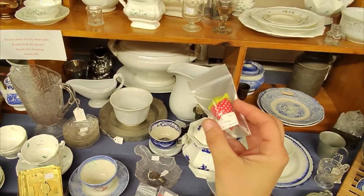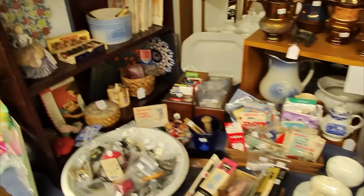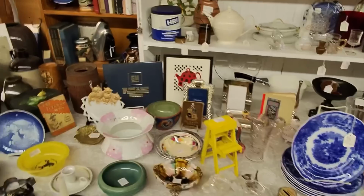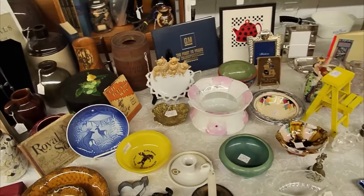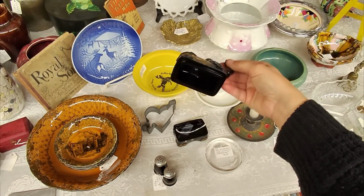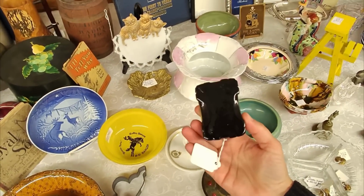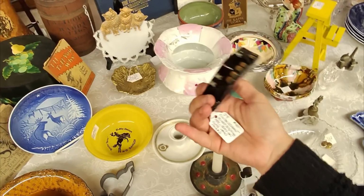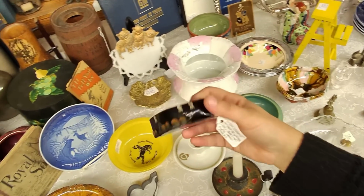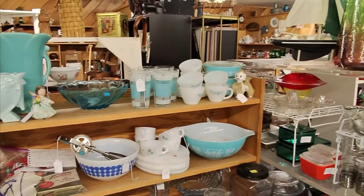Okay, then over here I found some little succulents. I believe they were magnets. And then over here I found probably one of my favorite finds other than the deer. There was this amazing little elephant trinket box, and I've only had this like one other time. They're super hard to find. It is black ebony glass, and of course it is hand painted, and I believe it was $39, and I don't remember if it was on sale or not, but I did get it.